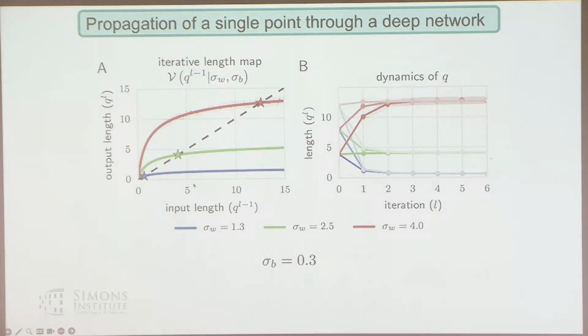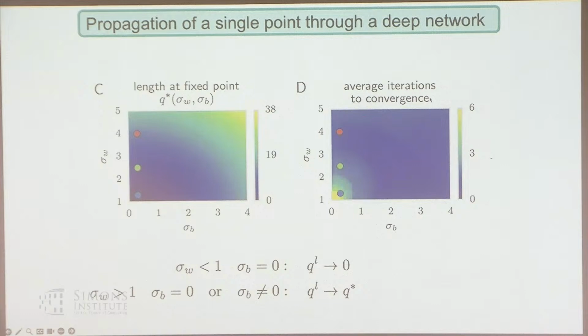So for example, if the variance of the weights is 4, you start here, so you go up here, up here, up here, up here, and then you end up at this fixed point. So essentially the length just grows and stabilizes to a fixed point. And that's actually what happens in numerical experiments. This is theory and simulation, and they all match up. So that's great. No matter what your initial input is, it'll stabilize to a certain sphere, and the radius of that sphere grows as the variance of the weights grows.